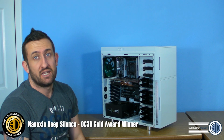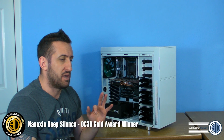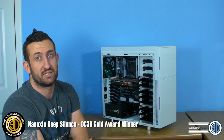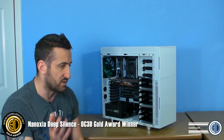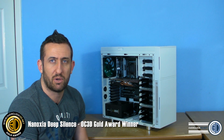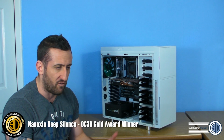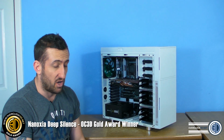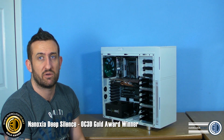To be fair, I know everyone keeps asking me, oh Tom, can you build this, can you build that, but I've not got an endless amount of time, and I can't build in every case that I get sent. Once I've done the initial review, putting stuff in the case, if it's not for me personally or for a competition, I'm not really going to be bothering with it anymore, because I've just not got the time to keep doing this stuff.